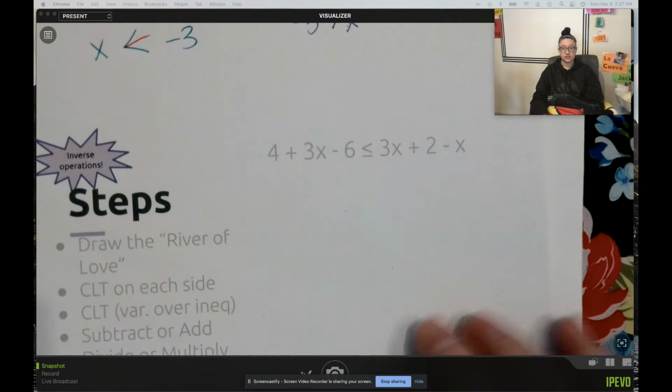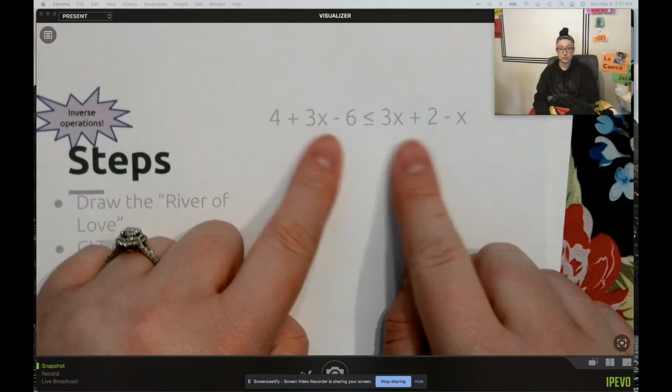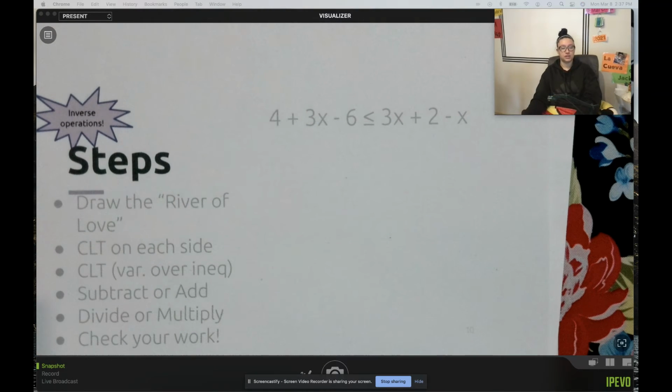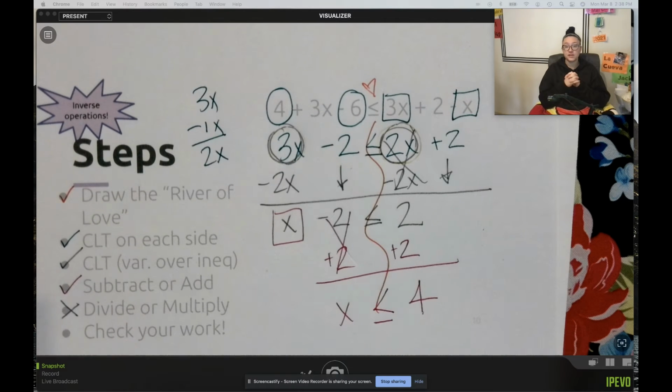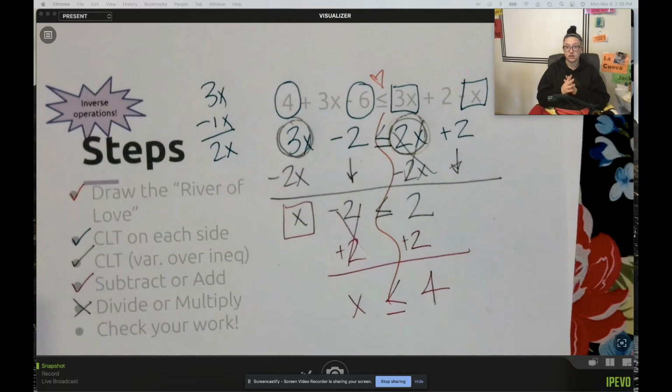Go ahead, pause, and try this next one on your own. Here, you're going to have to combine like terms on both sides, which is a little bit trickier. Pause the video. Good luck to you. If you need help, let us know. We can support you while you're working through this before you try to solve it. For this problem, you should get x is less than or equal to 4. Pause the video, double check, make sure your work matches mine, or make sure that you've got work in your calculator. We've got a lot of people who are not showing work on the summatives. Please make sure that you've got it so you can get your full points for that.